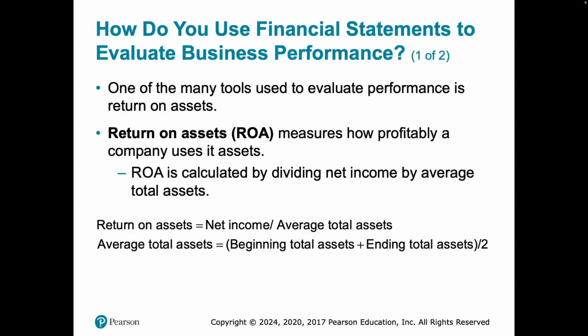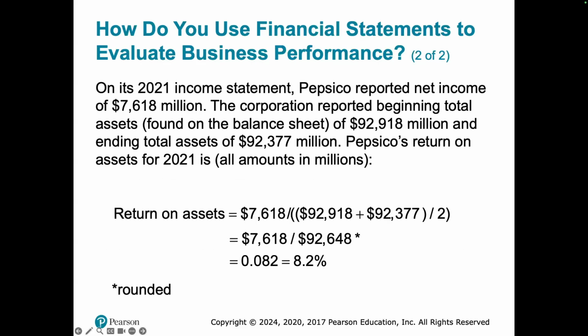So how do we start with average total assets? For average total assets, we take the beginning total assets plus the ending total assets, divided by 2. So if, at the end of one month, we take our beginning total assets and we had $10,000 in assets, and at the end of that month we look at the next balance sheet and we had this much in total assets, divided by 2, that tells us what our average total assets are. Let's look at this scenario, and I don't want to say what's good and what's bad because we're going to talk about what that is in the end.